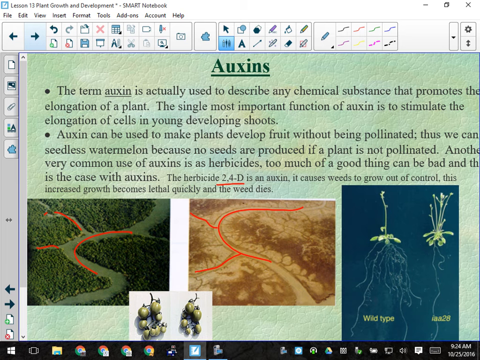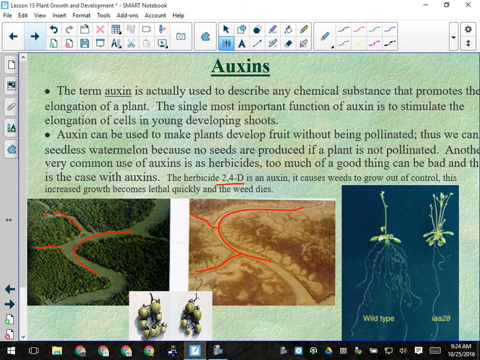Has anyone ever used Killex? It has a very distinctive smell. It's a rotten smell, and if you've ever had to spray it, that smell just stays with you for a while, and it's really bad for you. I used to spray it at the golf course I worked at, and I would wear a suit and a mask when I sprayed, because it was just awful stuff.